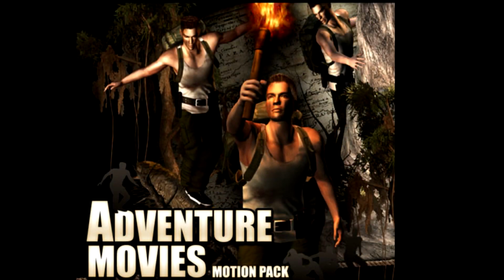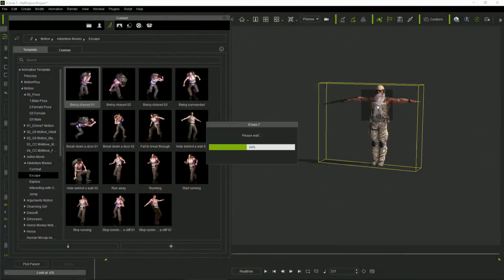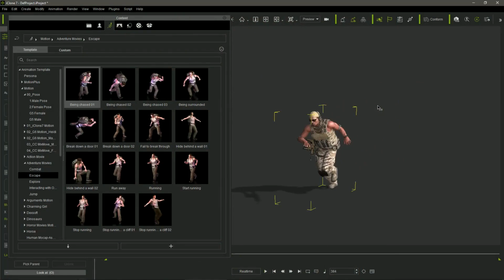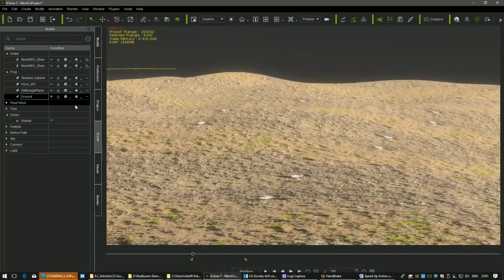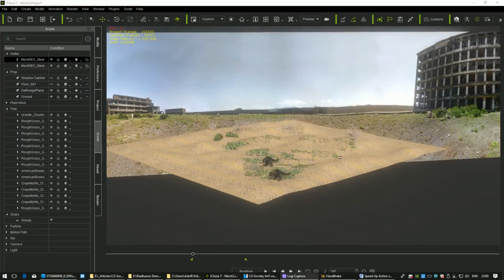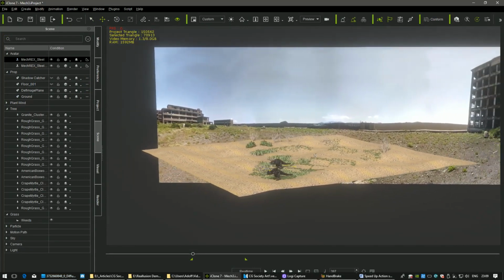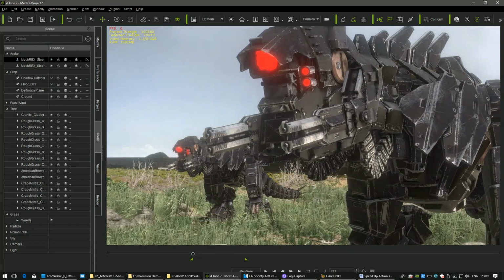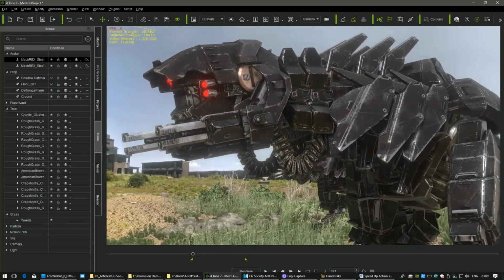For the human motions, I used some clips included in the Adventure Movies motion pack. Once again, I didn't need any mocap device to do these sequences. As terrain, I just used tessellated planes, previously deformed. For the backgrounds, I used light emissive billboards not affected by shadows, texturized with real pictures, because it allows me to get a very natural parallax effect when the camera is moving.